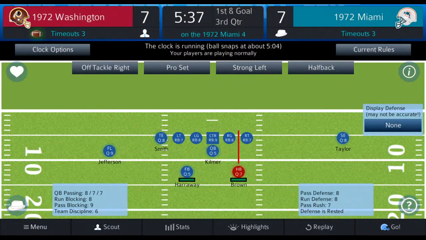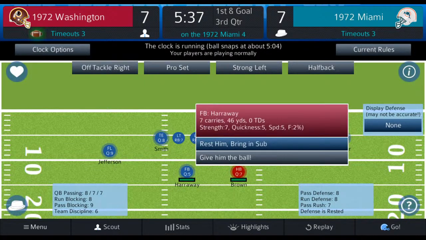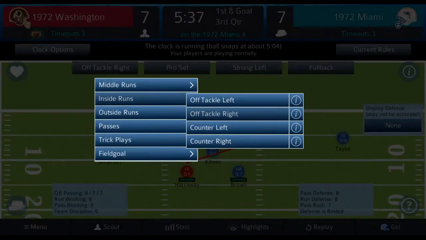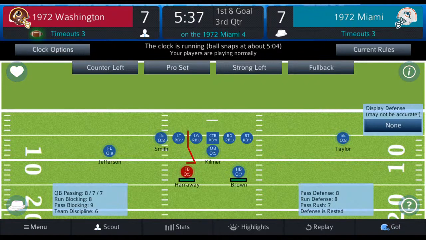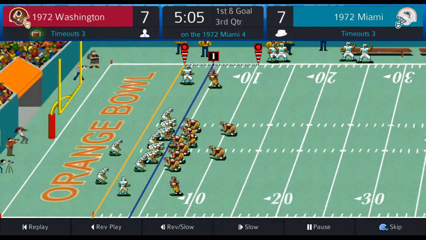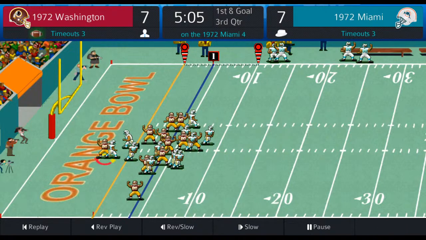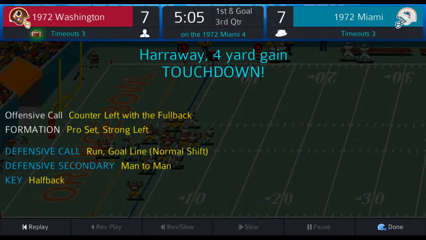So it's first and goal from the 4. And we're going to give it to Haraway, our fullback. And let's see what we have here. Counter left, Haraway. This is going to pop for a touchdown here. Touchdown! I knew it! I knew it! I knew it! They key Larry.